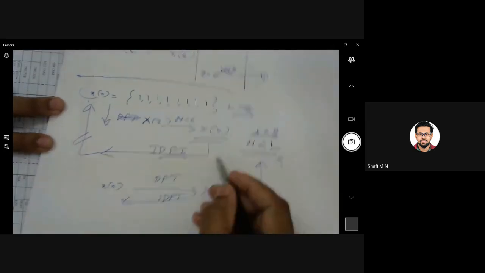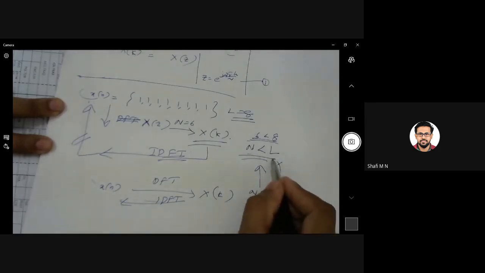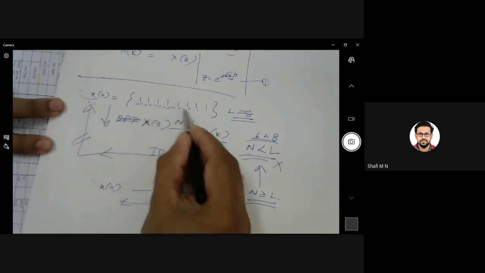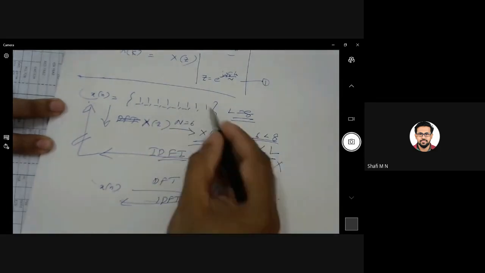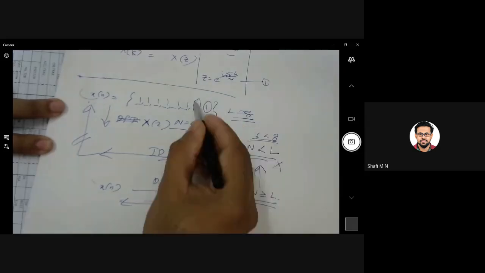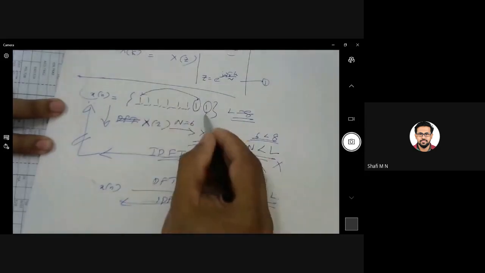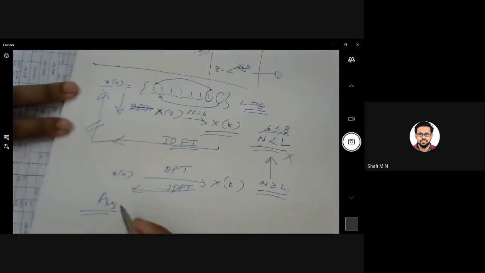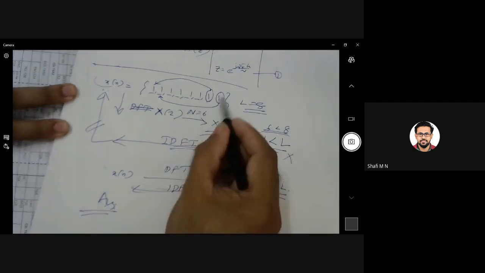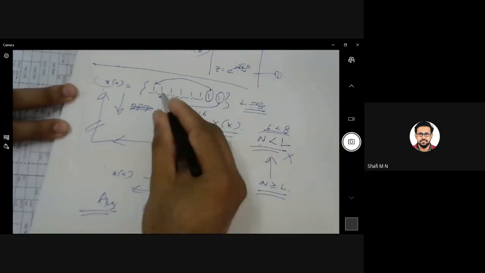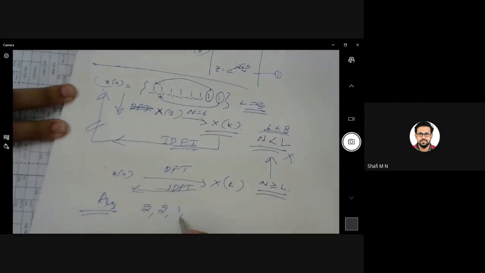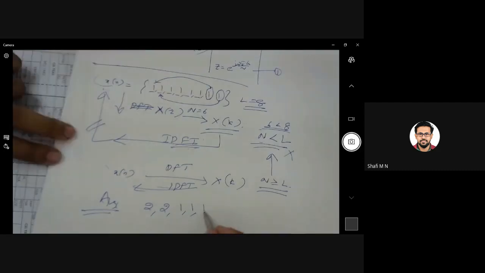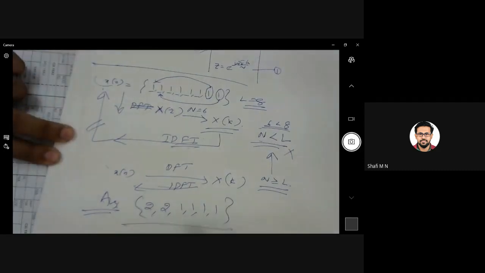So what is the effect when you do it like this? You will have time domain aliasing. You are choosing N equal to 6. So 1, 2, 3, 4, 5, 6. This will be as such. After that, the next values will be overlapped. So this will overlap with the first value, and this will overlap with the second value. So when you take the inverse DFT, your answer will be 1 plus 1, here you will have 2. Second sample also 1 plus 1, you will get 2. The next samples will be safe because there is no overlapping. 1, 2, 3, 4. And so this will be your final answer.